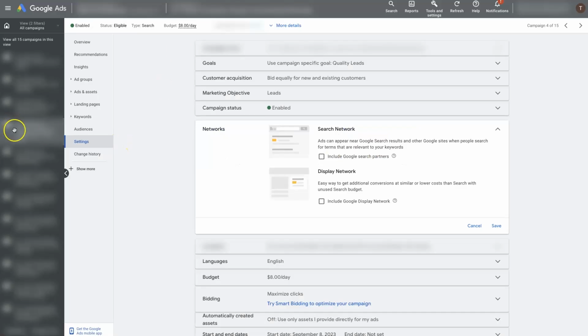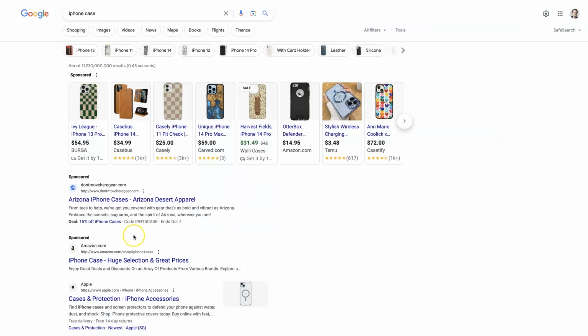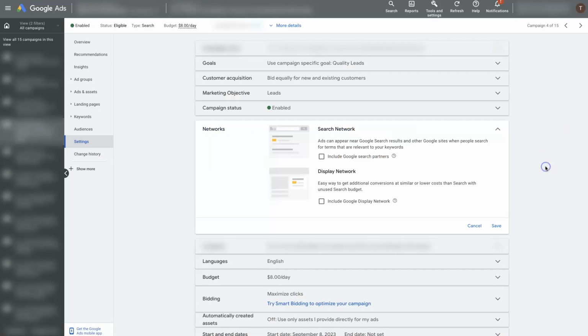So just note that you can come into your campaign, come over here to settings, and then go to the networks and make sure both of these are unchecked. This will shut off the partner sites. This will shut off the display network. If you have these enabled, they'll tend to eat up a lot of your budget, and then your ads aren't showing up here where you really want them to be showing, and you're not going to get the type of results you want to get. So that's the thing you should watch out for when you're setting up a search campaign, because it does allow you to display your ads through the display network and search partner sites, which I typically like to avoid.